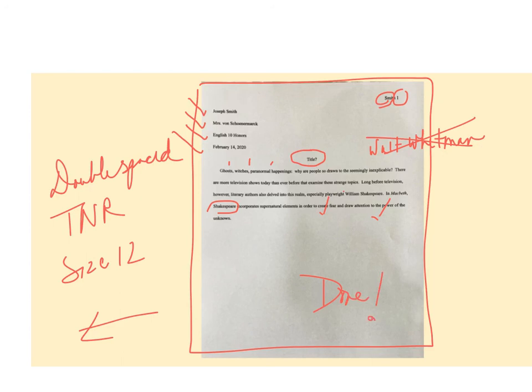Introductions are not long. They're probably about 5 sentences or so, 4 or 5 sentences. They're succinct, but they do the job. They get all of those things done. They begin creatively. They elaborate on the topic briefly. They name the titles of all 3 poems and the author, and they have the thesis statement at the very end. Don't forget your inverted pyramid. Okay? Good luck, and don't hesitate to ask if you have any questions.